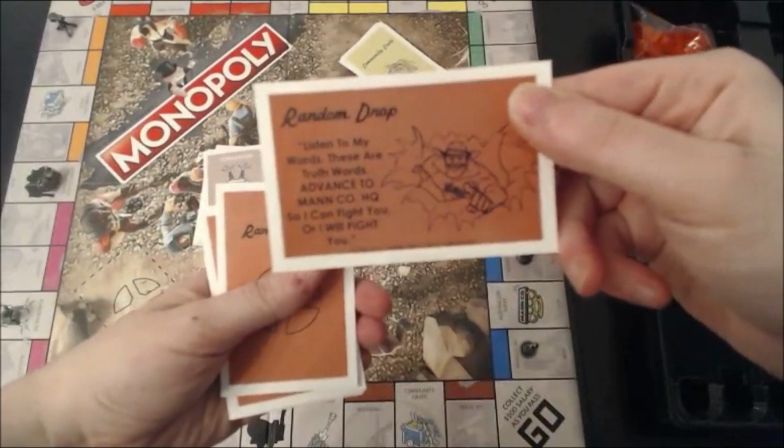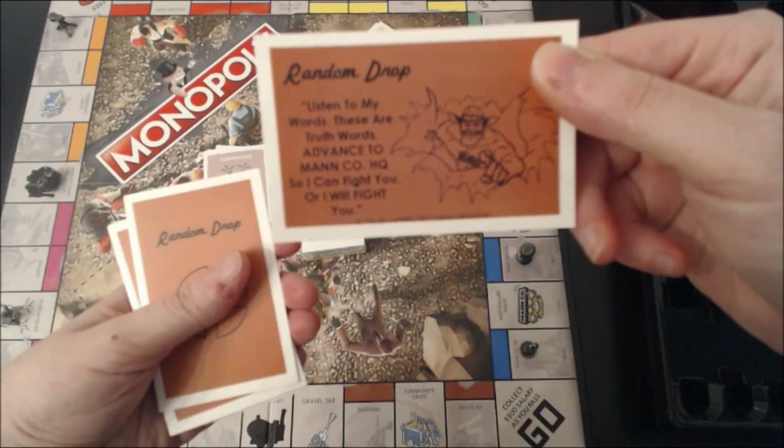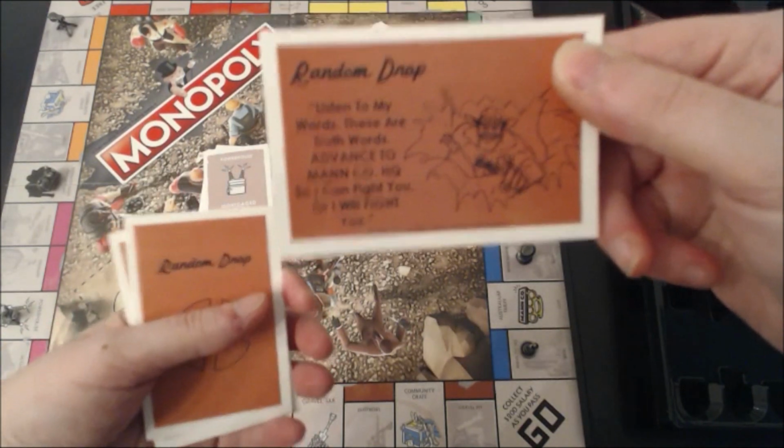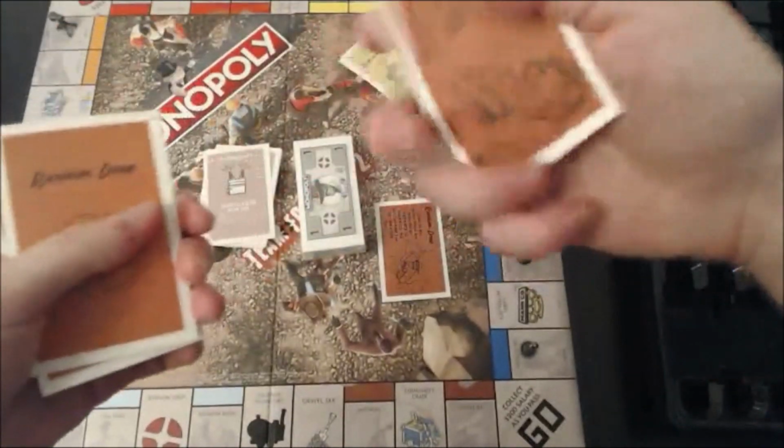Alright, Random Saxton Hale. Alright, listen to my words. These are truth words. Advance to Mann Co. headquarters so I can fight you, or I will fight you. These are beautiful.